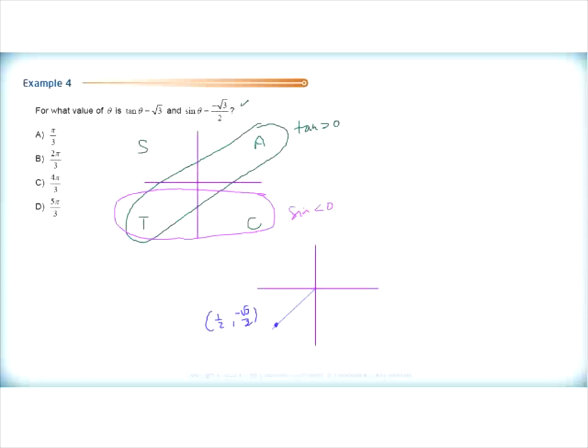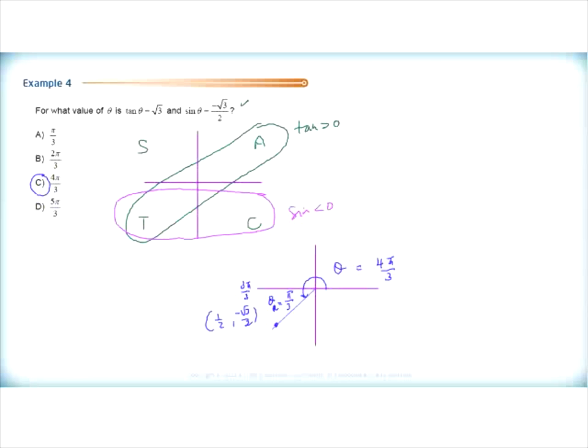Again, if we think about the point associated with that, or the reference angle associated with that point, 1/2 root 3 over 2 is 60 degrees, or pi over 3. There's my reference angle. If I know that to be my reference angle, then theta is going to be 3 pi over 3 plus 1 pi over 3, which is equal to 4 pi over 3. There's the answer I'm looking for.